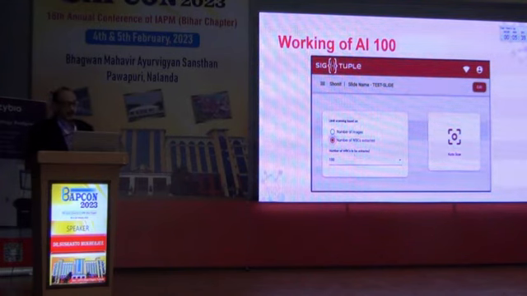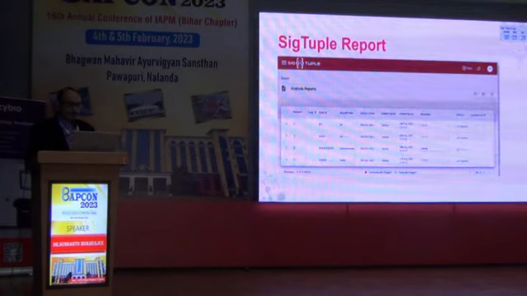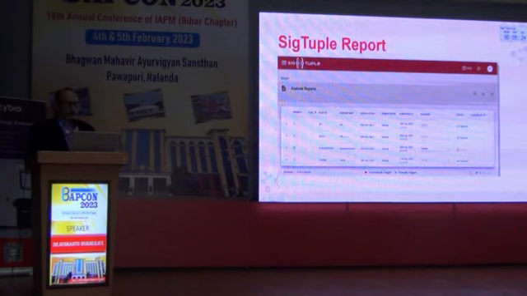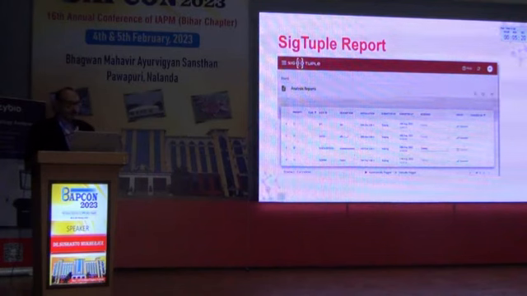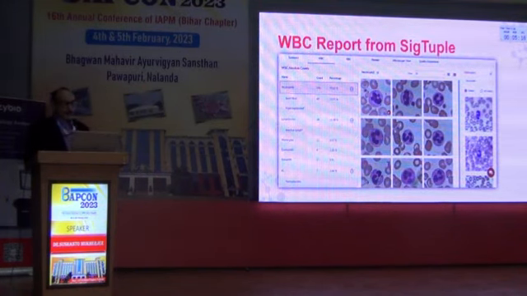Generally, 100 cells of WBC are counted. If you want 500 or 600 counted, you can count it and then auto-scan it. The analysis report comes to you like this, which you verify, then get approved, and through the cloud you get it.